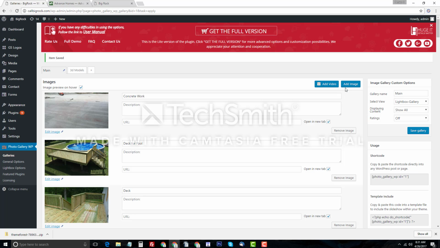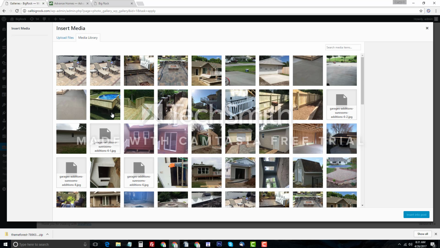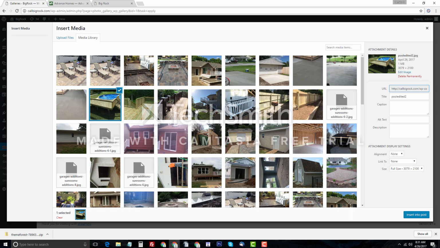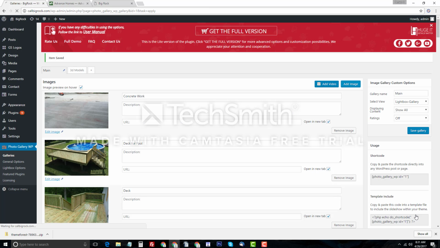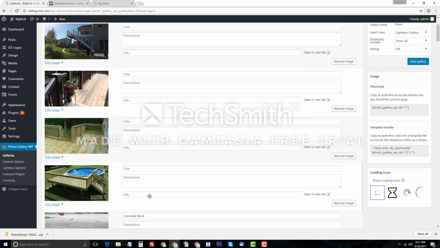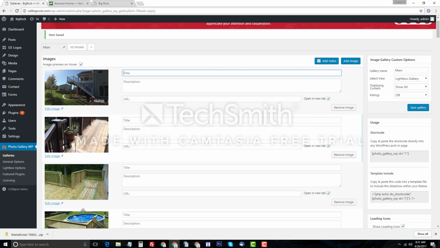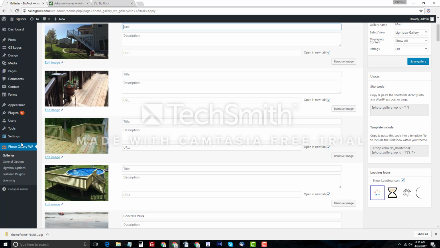And one last thing I'll cover, it's the same as adding images, but if for some reason you want to add multiple images at one time, go ahead and select 4 images here. Insert into post just like you would one image. You'll see it inserted all 4 into the post here. So this way you can edit multiple images at one time. I'm going to go ahead and just back out of here so I don't save this.